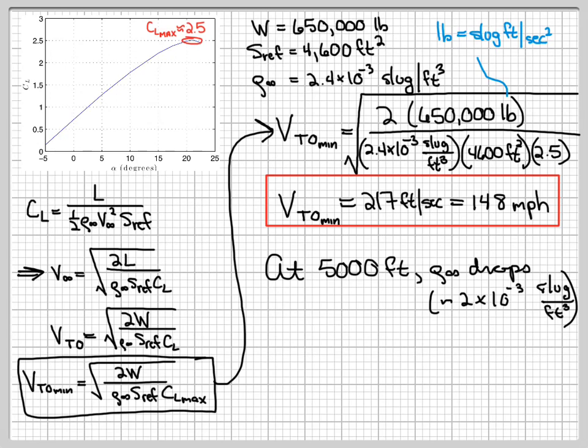And if we look over here at this relationship for the minimum takeoff velocity, when the density decreases, then the takeoff velocity is going to have to increase. And so the conclusion here is that as rho decreases, the minimum takeoff speed is going to have to increase. Basically, since the density is smaller, we need to get to a higher velocity to create the same amount of lift. Okay, so that's the answer here. Takeoff velocity is going to have to increase if we increase our altitude at takeoff to 5,000 feet.